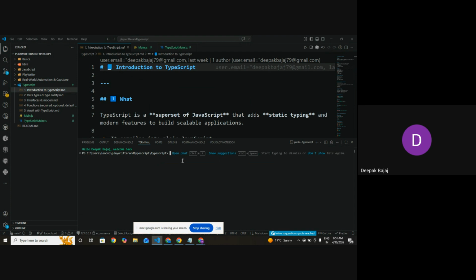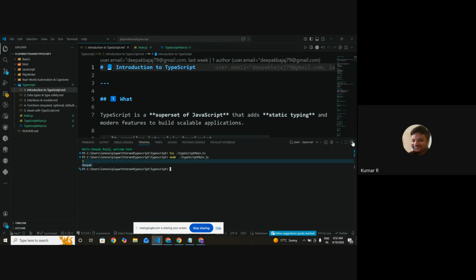So here we can say tsc main.ts. So it created a JS file. Now you can run this: node main.js. It's able to support both.